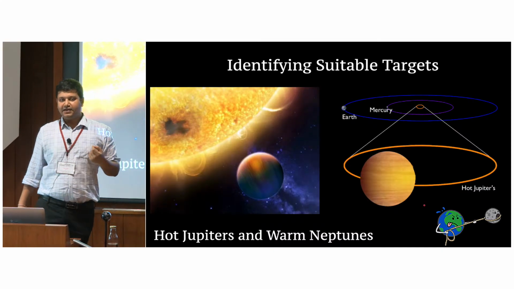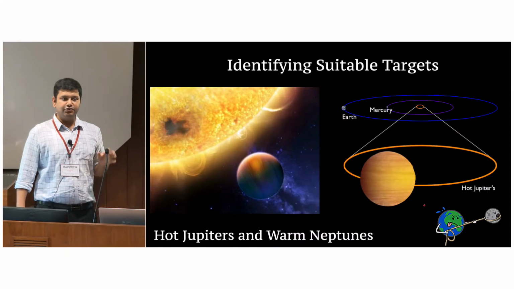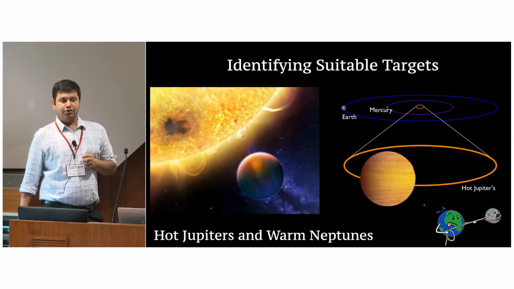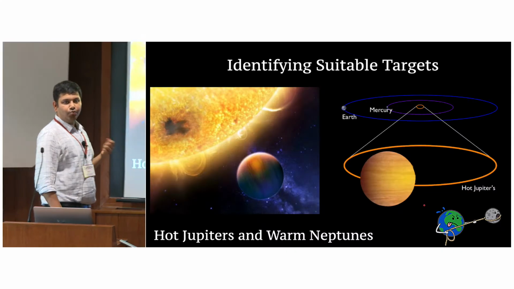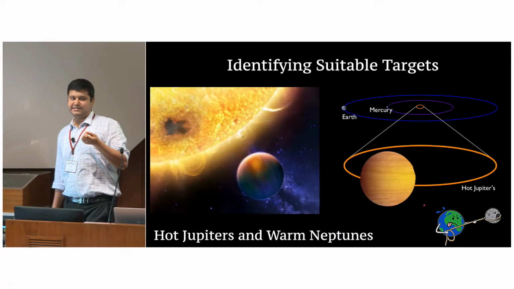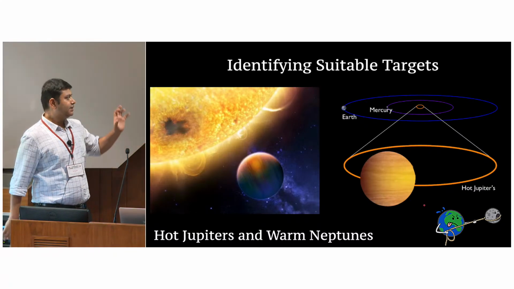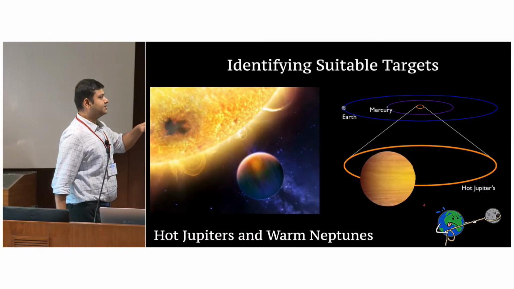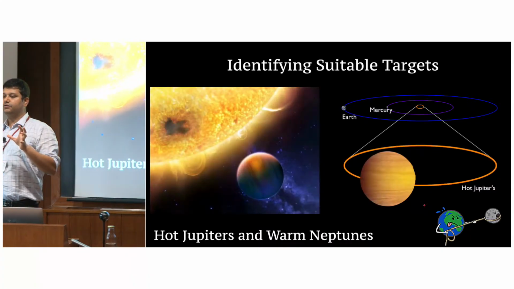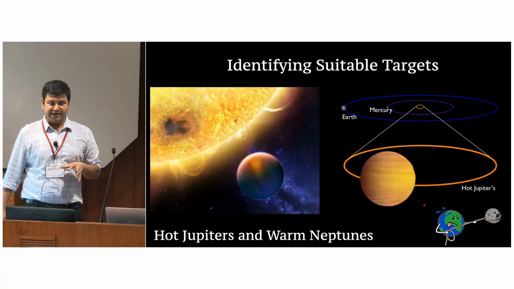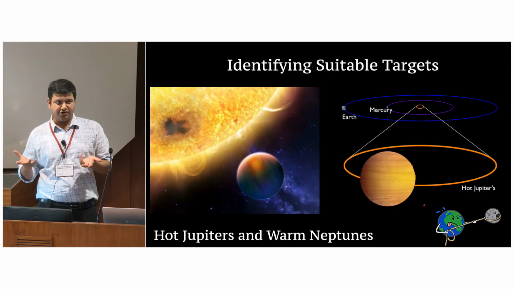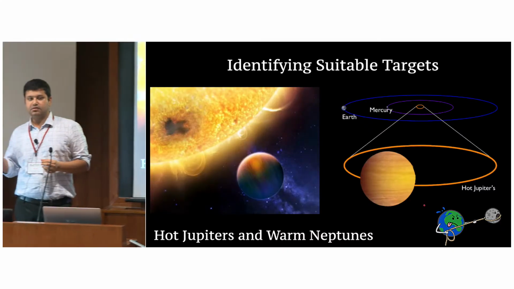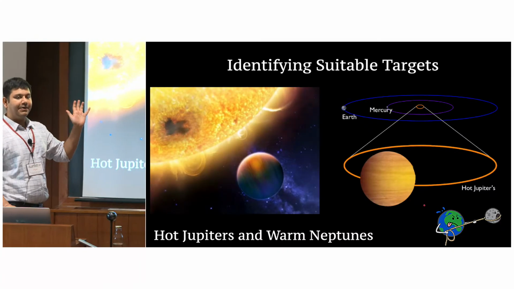And one more benefit of these is they are tidally locked. Anyone knows tidal locking? Yeah, the example there is the moon. How the moon is tidally locked to the Earth. So basically we only see one side of the moon, isn't it? Similarly, because they are so packed in this system, they are also tidally locked. The hot Jupiters are mainly tidally locked. So you have a constant day side and a constant night side. This is a very interesting phenomenon, because for Earth that's not the case. But for hot Jupiter kind of planets, or planets that are very close to their host star, they are tidally locked. So this also has implications for habitability if the planet is cooler.